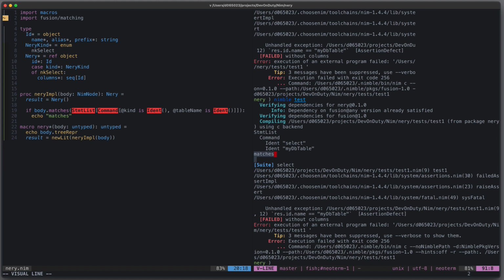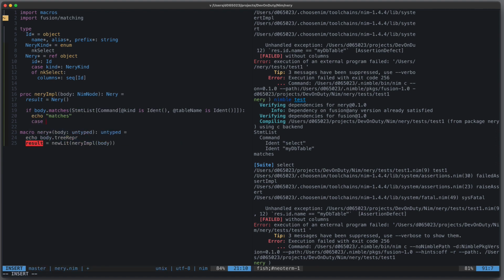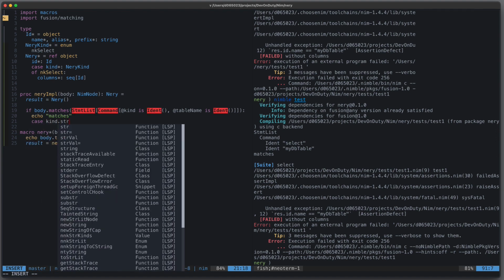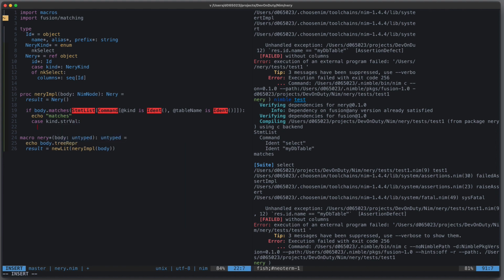So now we have our kind and our table name, and we can create a case statement for the kind. So we can say case kind, and we want the string value from it. And if it's of kind select, then we want to do something.